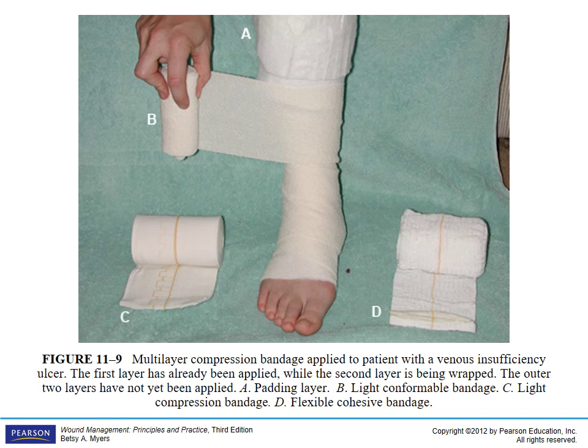So when there's a draining wound, the drainage would be taken up by not only this padding on the first layer, but also this conforming bandage on the second layer. And then C begins your compression layers. And these marks are what I was talking about that tells you how to wrap it. When you're doing the figure of 8, you wrap to each of these lines. As you come around, you wrap to that line. So that's the light compression, and then this is a cohesive bandage, like a Coban, like that brown one we saw earlier, that kind of sticks to itself, and that's the outermost layer, which also provides some compression.